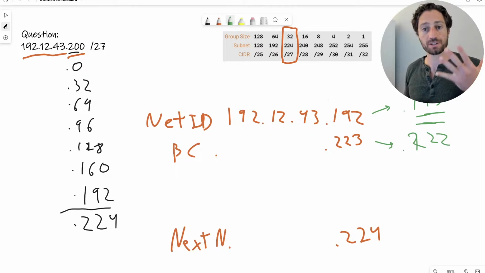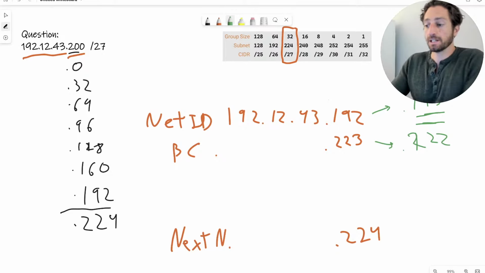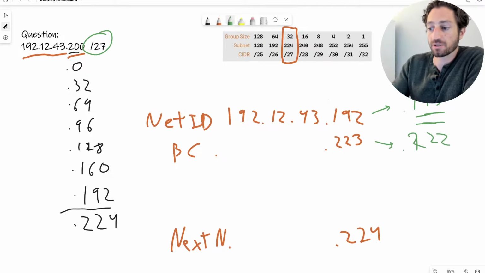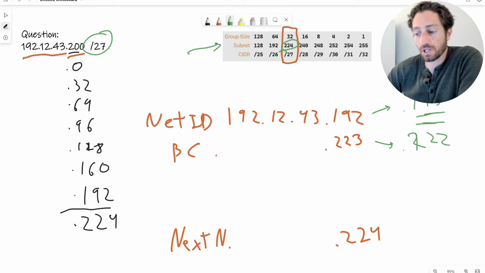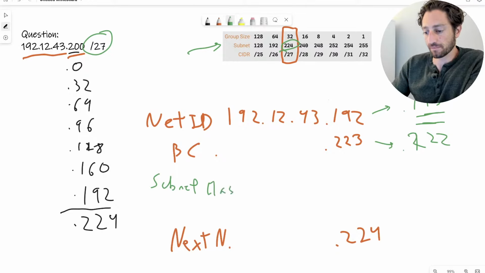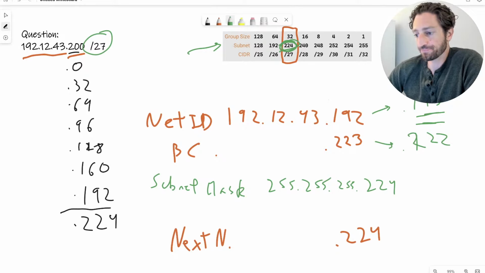So that's network ID, broadcast, next network, first host, last host. That's 5 things. The other 2 things you could solve for are converting a subnet mask to CIDR notation. And here our problem gives us CIDR, a /27. To convert that, I'm just going to use the cheat sheet. Notice the subnet field includes a .224. That tells me the subnet mask for this particular problem would be 255.255.255.224. And again, I'm pulling the 224 from our cheat sheet.